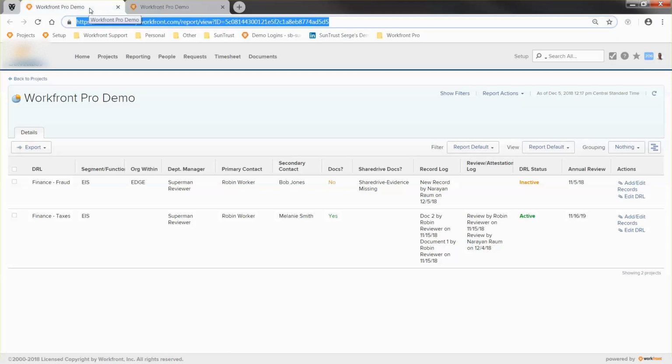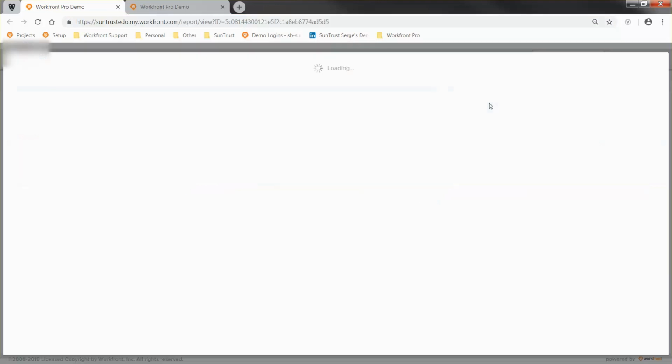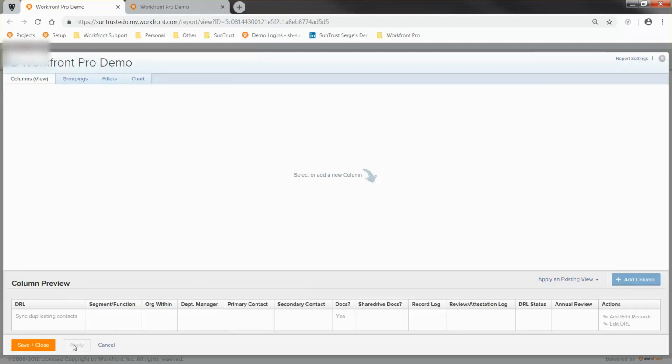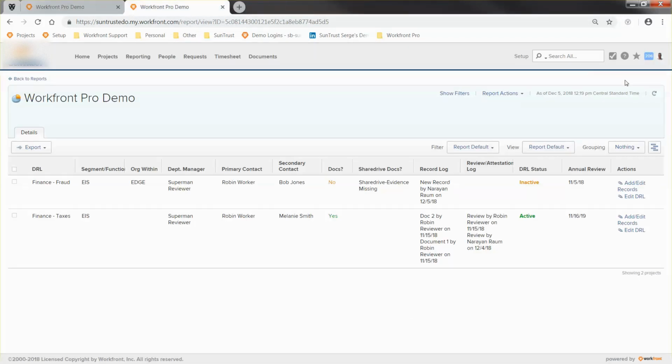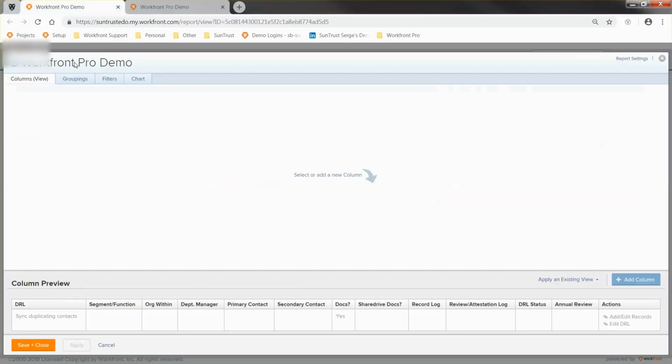And the reason I do this is so that in the first tab, when I'm in the edit screen and making changes to the report, I can just simply click the apply button and flip over to the second tab, refresh, and I'll see my changes instantly without having to save and close and go back in to edit the report. So, all right, let's get started.